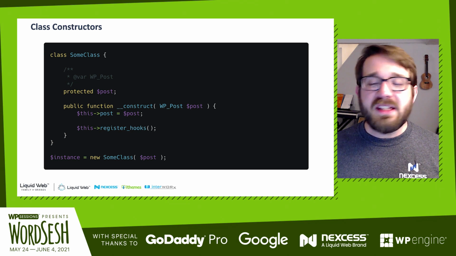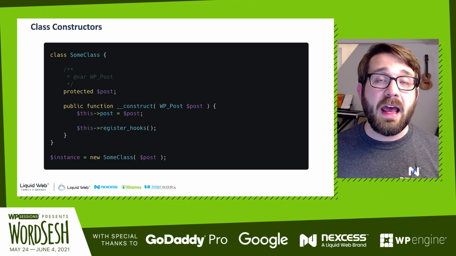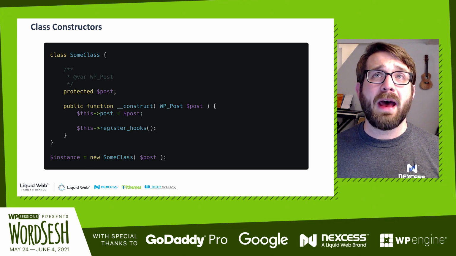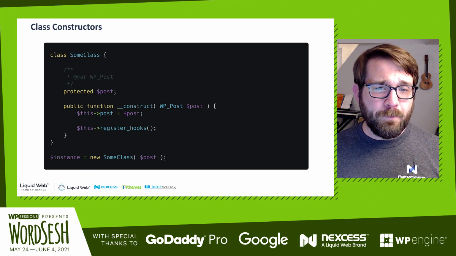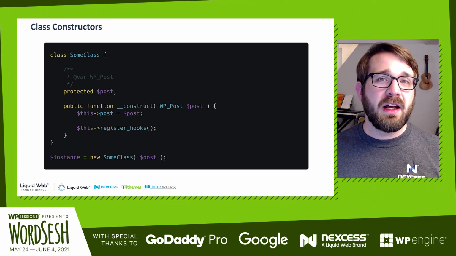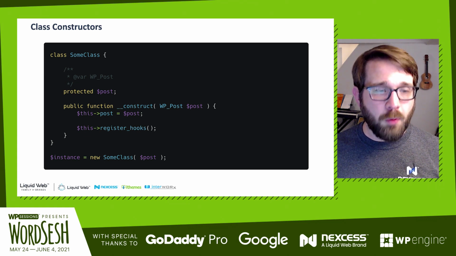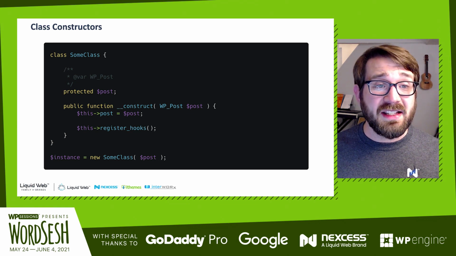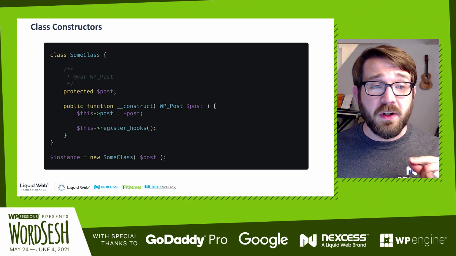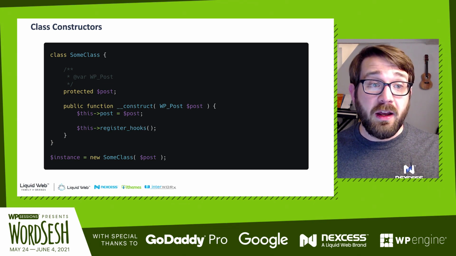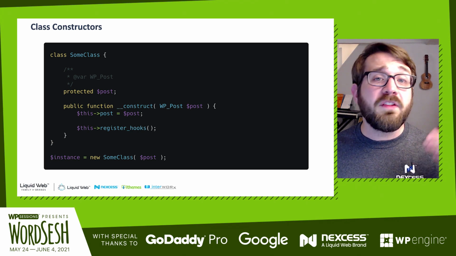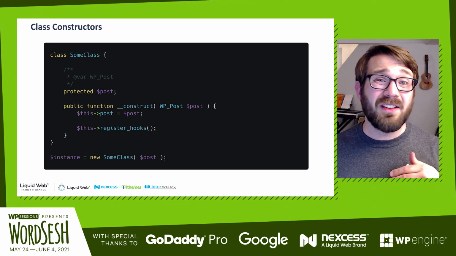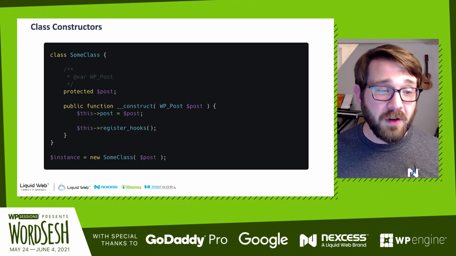Now, this is a pattern that I've seen a lot, and admittedly, early versions of the MU plugin took advantage of it until it came back to bite me: treating class constructors like default methods. No bueno. In this example, anytime an instance of SomeClass gets instantiated, it's going to register those hooks because at the bottom of the constructor, it's calling this register_hooks. So if you have multiple instances of SomeClass, you're going to have multiple callbacks, which then can lead to all sorts of fun issues to troubleshoot.